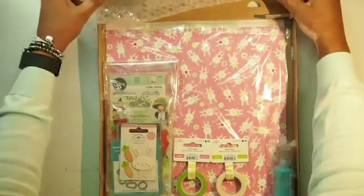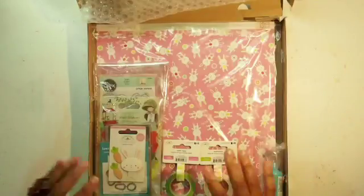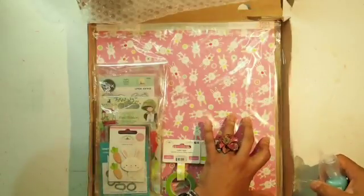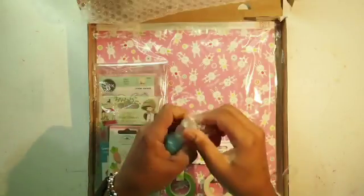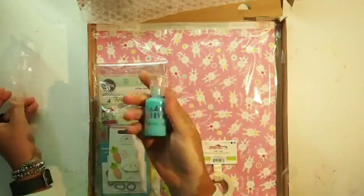Oh, it's pink. My first impressions are it's pink. And I see washi and bunnies and lots of cute things. So let's start with the first one here. So we've got Nouveau Crystal Drops. Very excited about this because the Nouveau featured in the January kit, and I really, really love it.